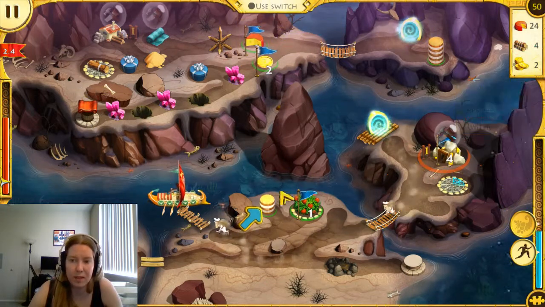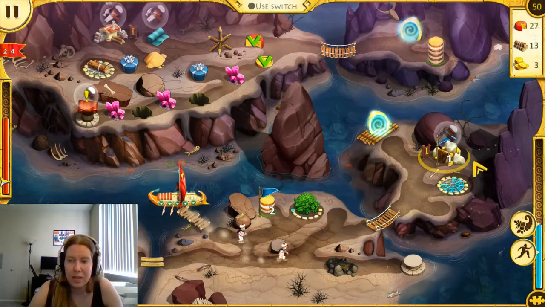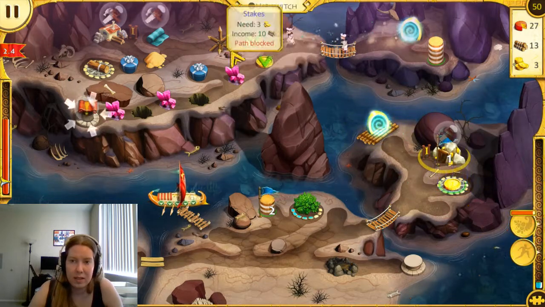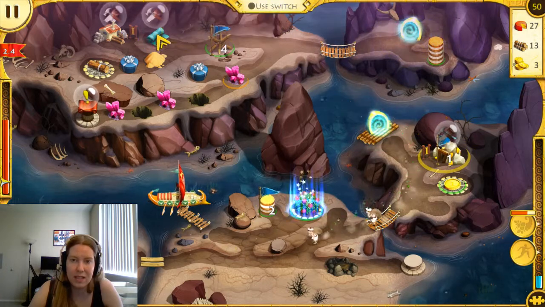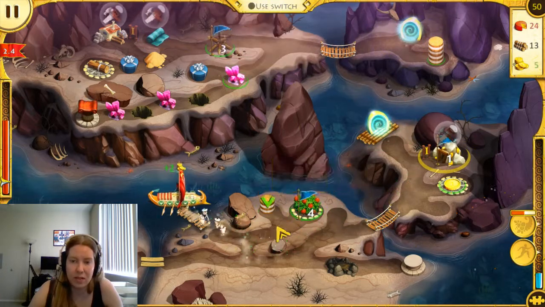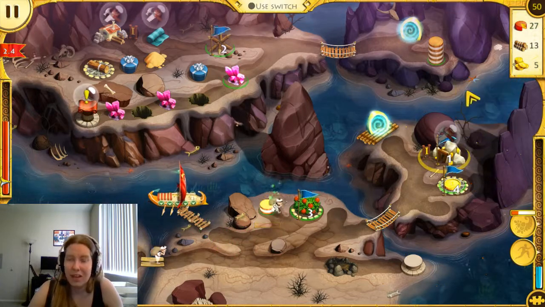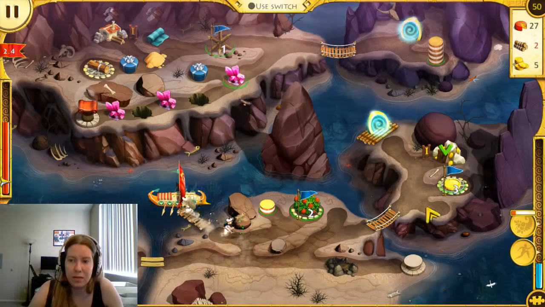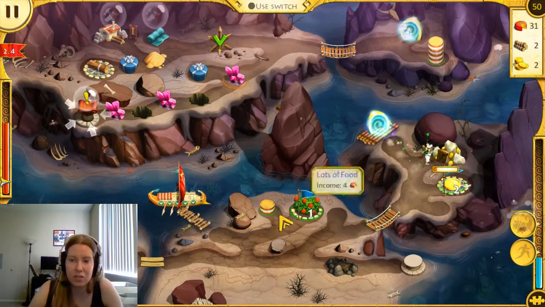We should probably upgrade this, the mine. Because, okay, we can get rid of this. What's this? An outpost. Oh, so that they can return income. Or, not income. Kind of income. Resources there. The rocks are filled with gold. We can upgrade the gold mine to increase our income. That's what I'm doing. Literally already had that plan. Just calm down.